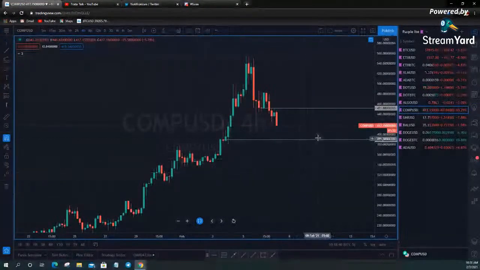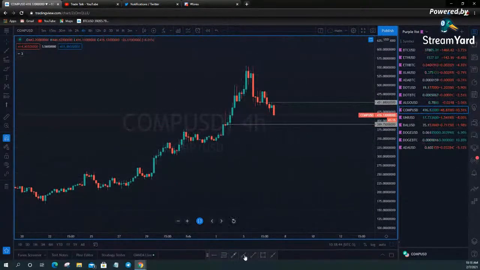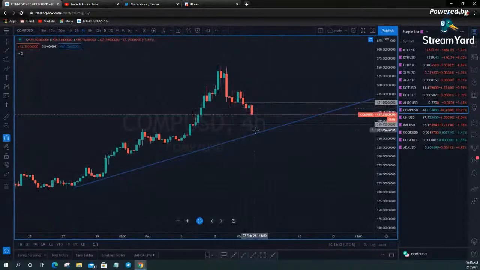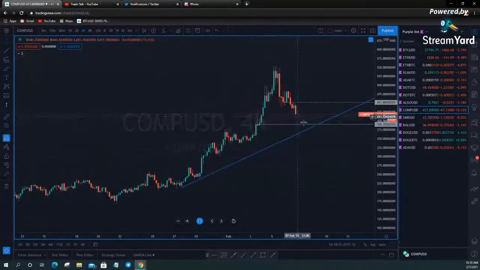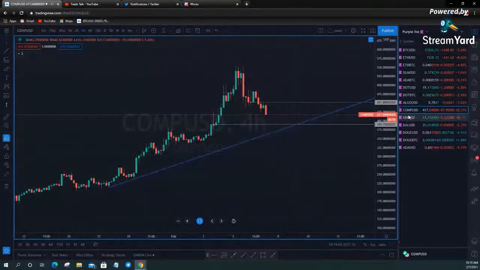389.75. That would be a good area to look for a bullish reaction. All right. We don't know what's going to happen. We can't tell the future, but we can absolutely put areas in the chart to watch. And you do got some trend line confluence coming in there as well. So let's watch and see what happens when price gets down to there. I would love to see some wicks and rejections. That way I can get long.